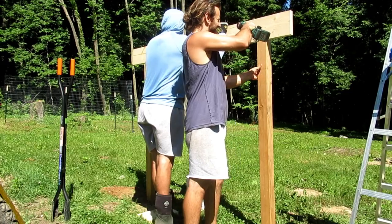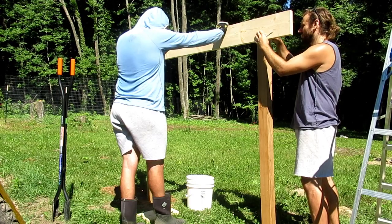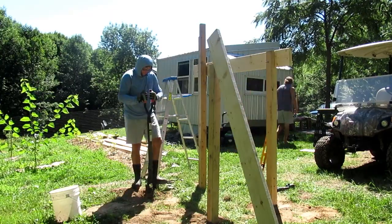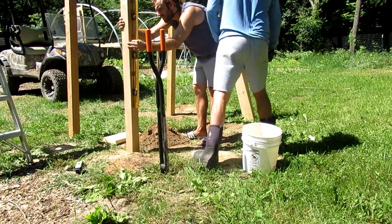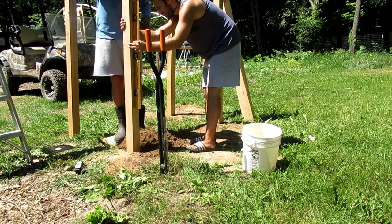I got the board up, so I'm just gonna drill through and then throw some bolts in to secure it, and probably throw a couple of deck screws in just to make sure she's not going anywhere. I have all the posts in. I'm gonna go through and make a little design on the end — just a quick little diagonal, since there's not a lot of extra on the end. I'd do something cool if I had a jigsaw and more space, but I'll just diagonal it.